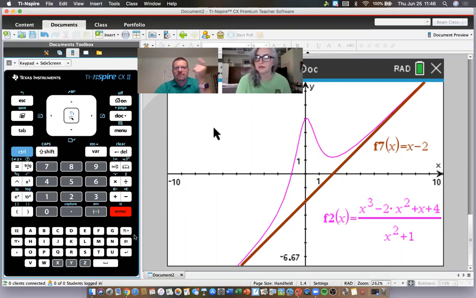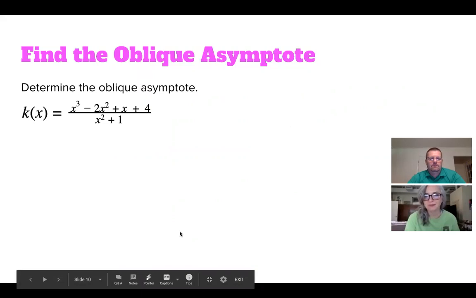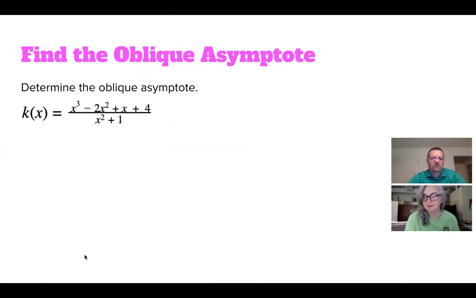Wait, we make them do it the long way first? Aren't we supposed to? Isn't that part of being a math teacher, to make them do it the hard way and then show them the short way? I thought that was a rule. No, math teachers, we're not doing it. Okay, well, we just won't tell anybody. They don't have any proof.